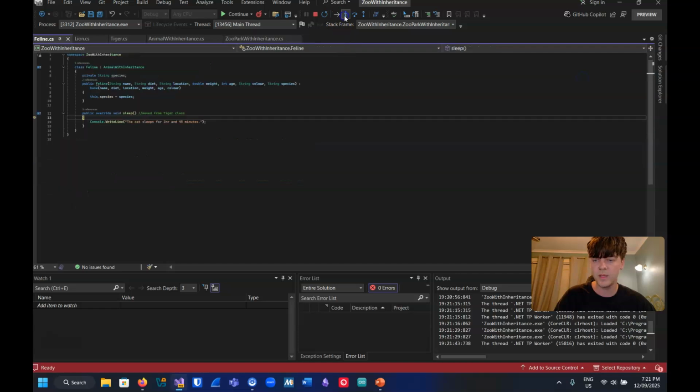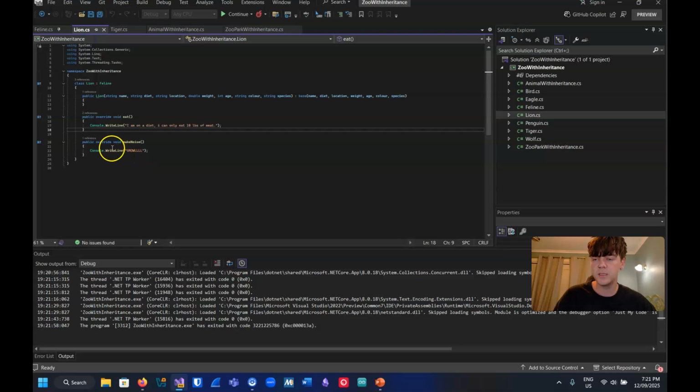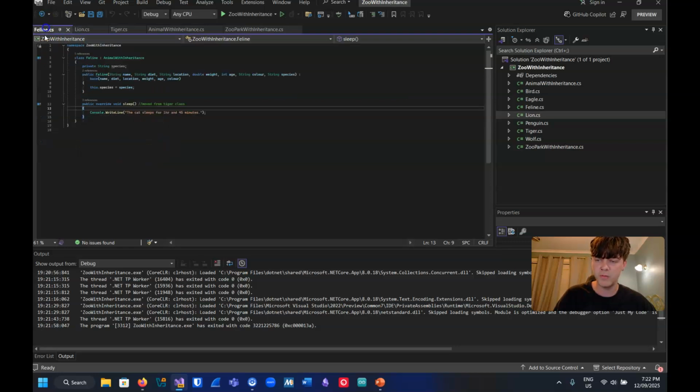And we call the sleep. Now the lion class doesn't have any sleep method defined, so that was inherited from feline. This was overridden. This is exactly what we covered before. This actually prints the very same thing to the terminal, so there was not really any new behavior there, but the same concept. Thank you.